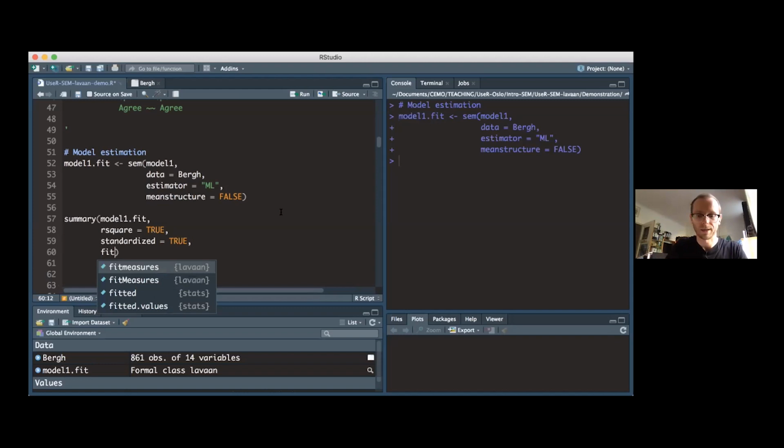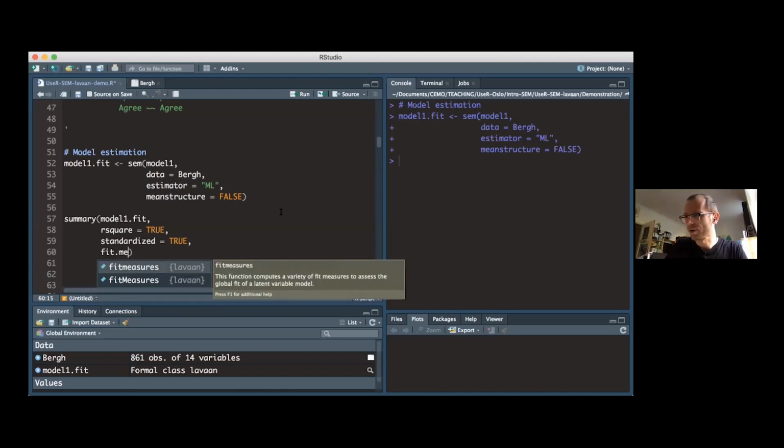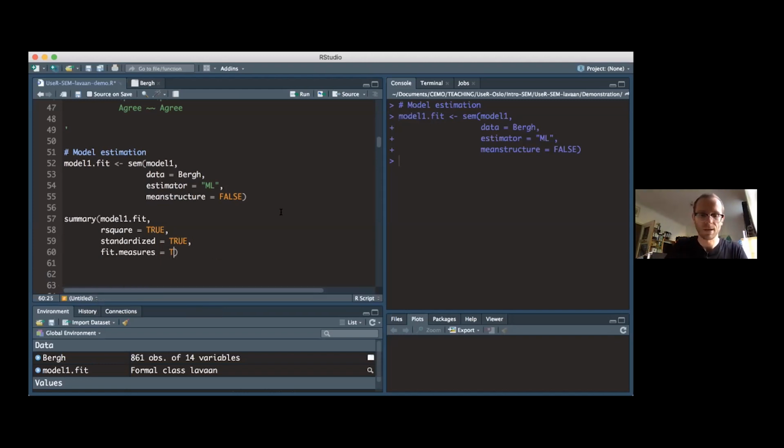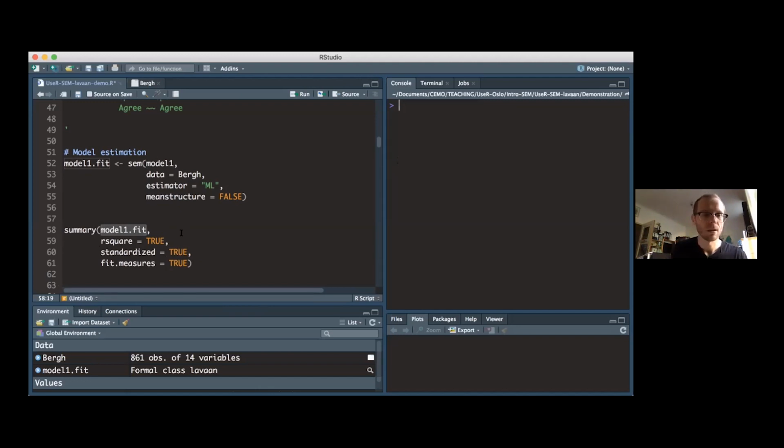So I can also call directly for fit measures in the summary function, and I set them to true. So once again, we hand over the model we've just estimated with all its different parameters in there. We ask for the variance explanation R squared, ask for standardized results as well, and fit measures. So let's see how that model looks.